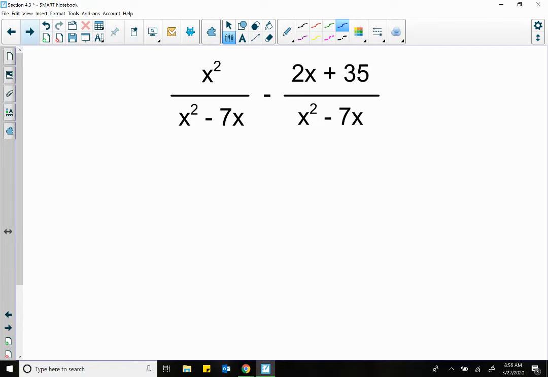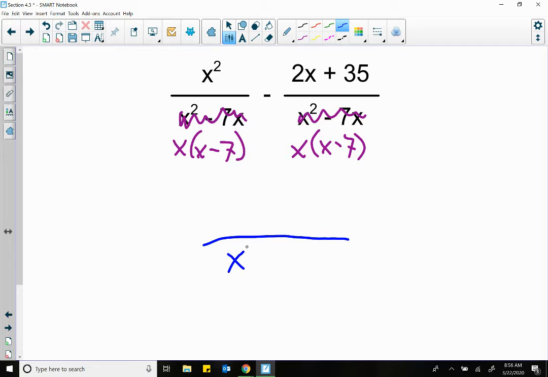All right, so let's go ahead and factor this stuff. Make sure that these truly are common, even though you can see that they are the same denominator. In order to factor these, all we got to do is pull out a GCF. So we're going to pull out an x, and that will give us x minus 7. And the same thing over here, pull out an x, that will give you x minus 7. So yeah, if you look at them as factored forms, they truly are the same. Okay? So we're going to put our x minus 7 on bottom.